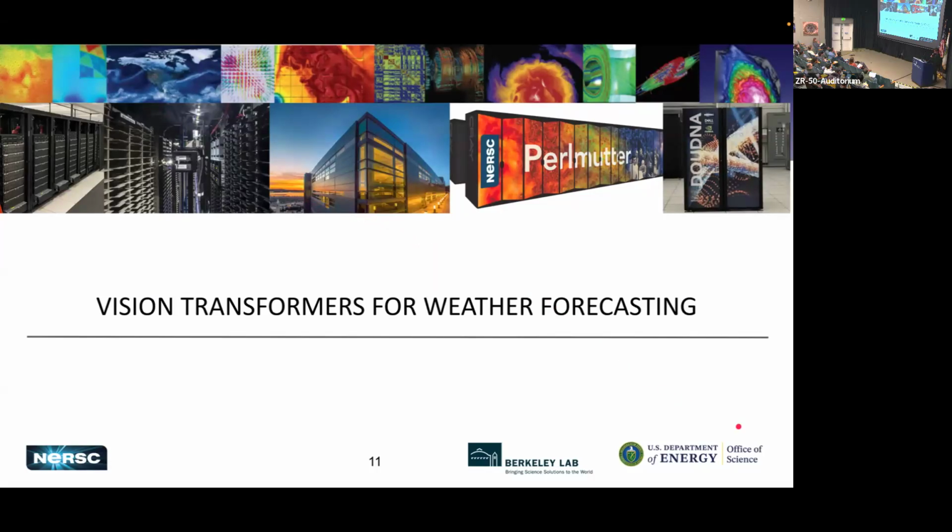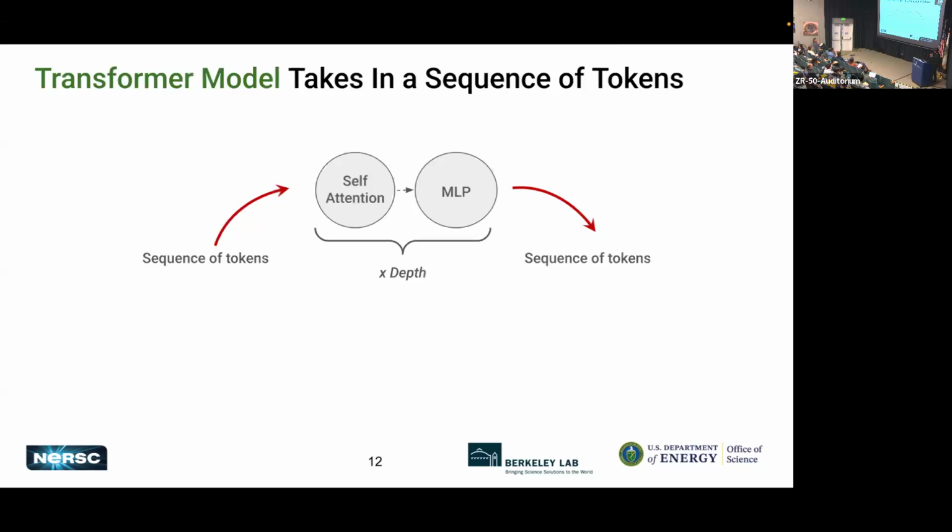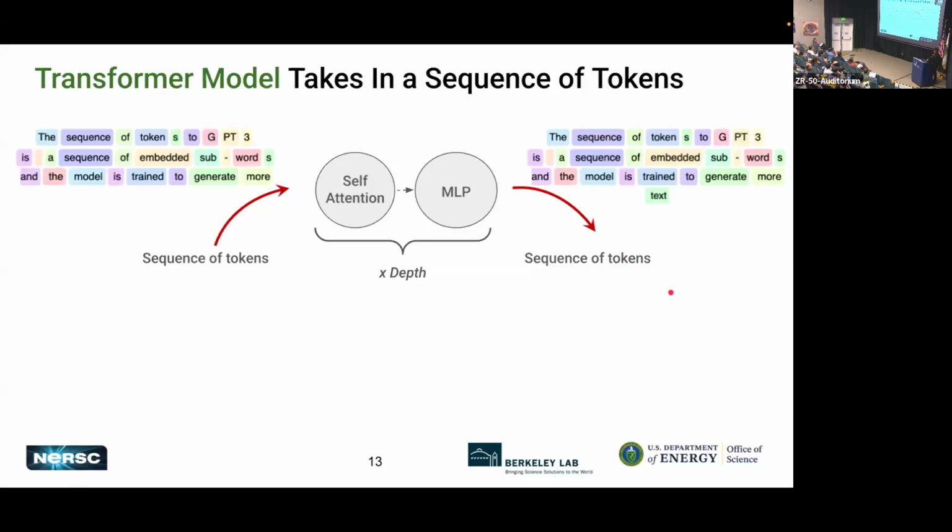Okay, some more 101 on the transformer architecture, but specifically in the context of weather forecasting. You already know what a transformer is. Very simple. It's just self-attentions and MLPs repeated many, many times. MLPs are also known as feed-forward networks. The whole idea of a transformer is that it takes a sequence of tokens in and learns to predict the sequence of tokens out. So in all your language models, those sequences of tokens are like sequences of words. Like for GPT-3, it will learn to predict the next token, and it keeps doing that auto-regressively until it's finished generating your response.